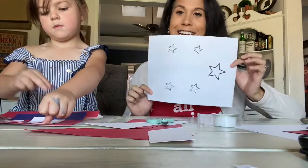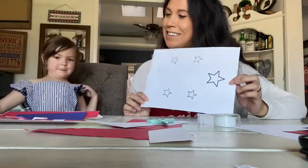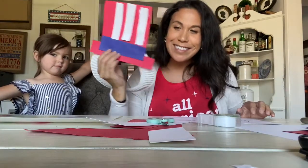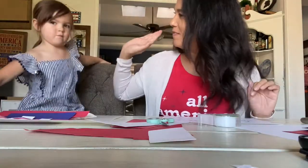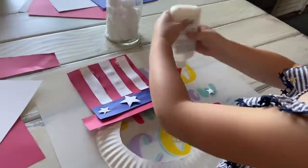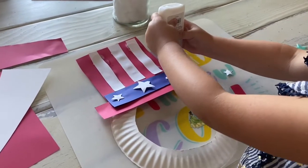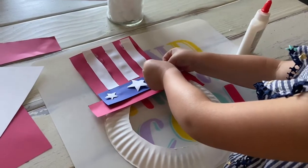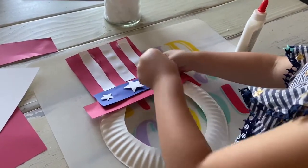Next on your hat is to cut out the stars. Like that. Good job. Grace has added her stripes. Perfect. Good job. Now the blue stars. We only cut three of the stars from our template. You could cut all five if you want, but Grace and I decided to do three.